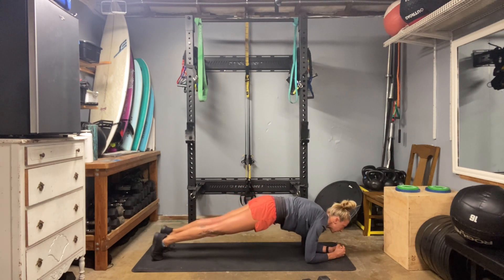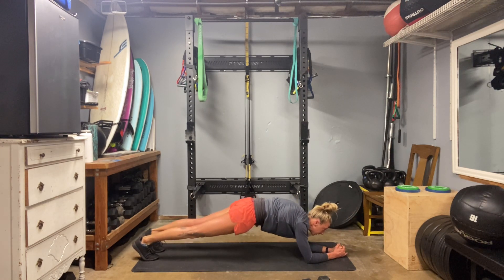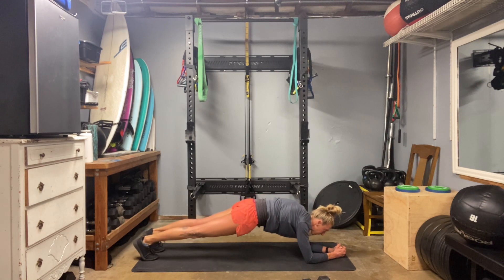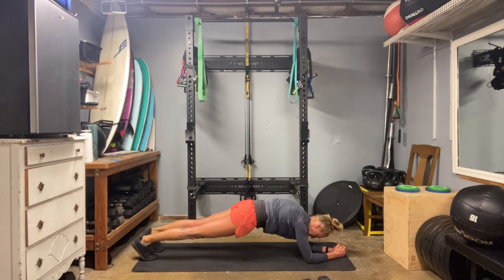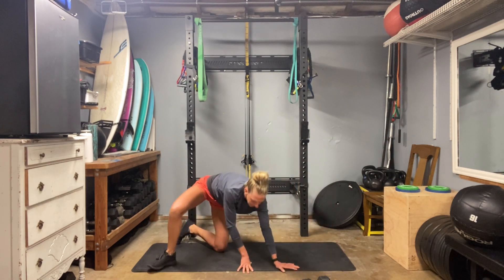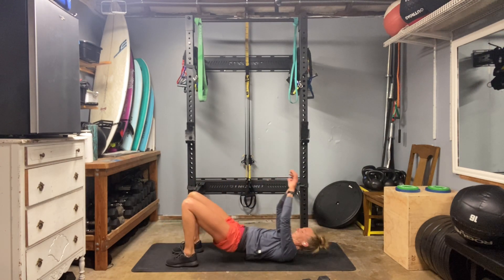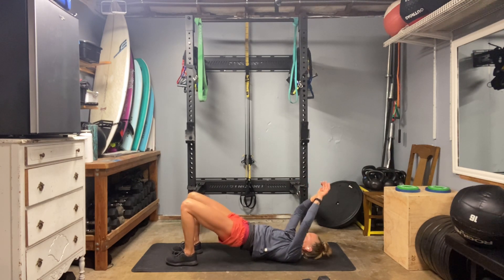And then our body saw — to support those shoulders, the back will support the shoulders, and then the core is really what's working to hold the body up. Five, six, eight, nine, and ten. Wonderful. Back onto our backs — enjoy that bridge. Two, seven, eight, still holding that core, and here's our ten.